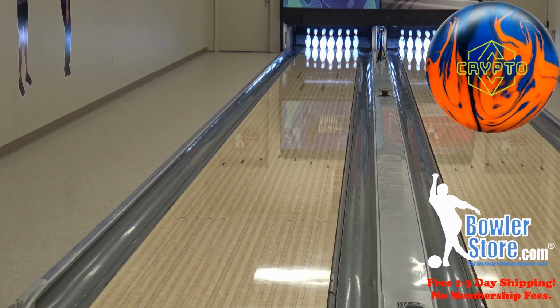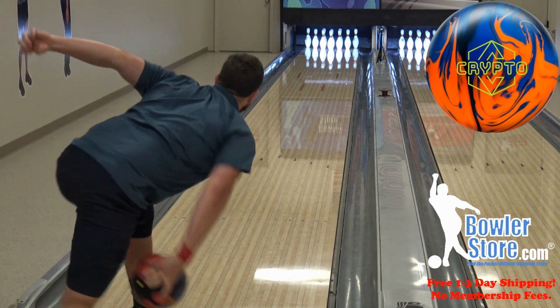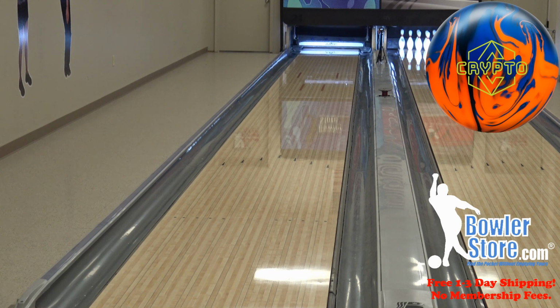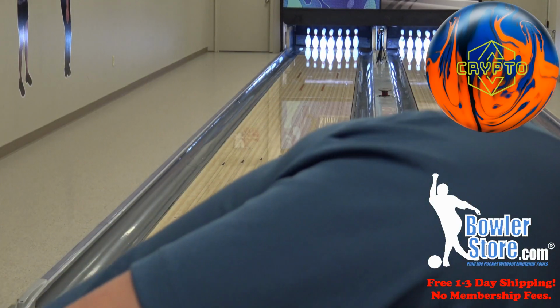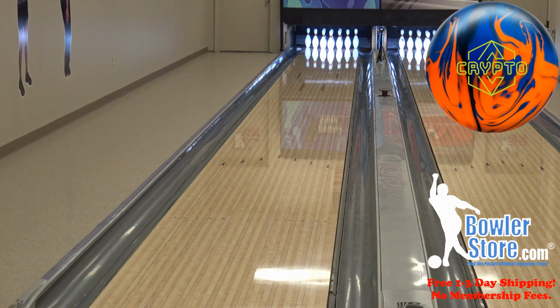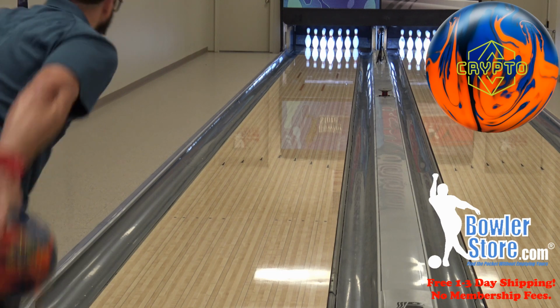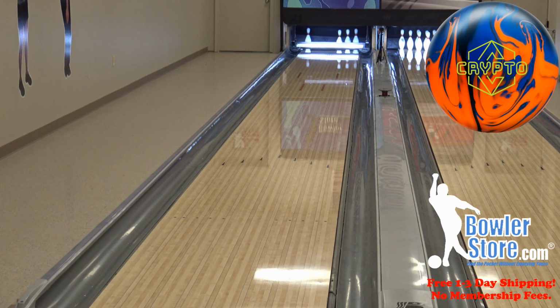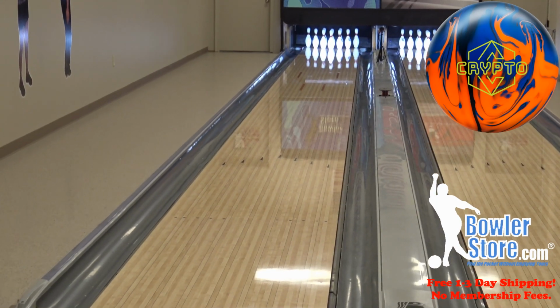Let's see here. Oh, look at that pin action. But you can just see how quick that ball wants to read. It's still a strong, smooth motion from those two shots, I should say. We're going to move about 5 here, see if we can't find any more oil. I really like that shot. So it is pretty strong. It's definitely pretty strong.